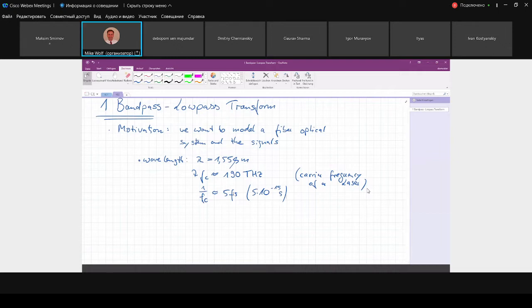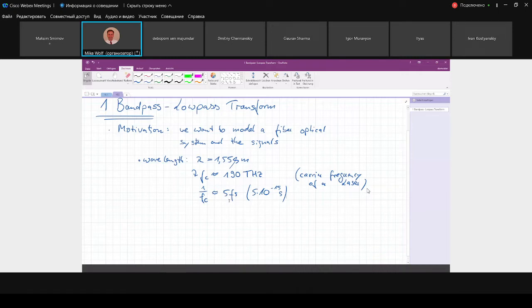Now let's say we want to model this system, and you have this huge frequency, but we want to model the signals, and it's at least not efficient. If you want to draw a signal, how does it look like? How do you want to draw this? Let's say the bit rate is 10 gigabit per second, which means the bit interval is 0.1 nanoseconds, but these 0.1 nanoseconds are huge compared to these 5 femtoseconds of this period.